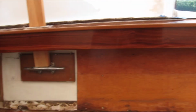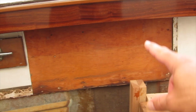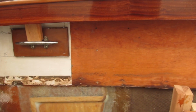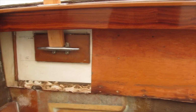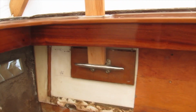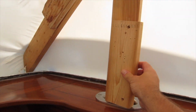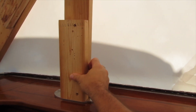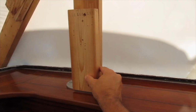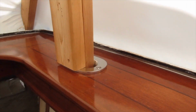But what I want to do is remove these panels here and that whole cleat area so I can start doing framing down here. So to do that, I gotta get that 2x4 off of there. So what I'm going to do is just attach another 2x4 right here, probably this way. I was thinking of that way, but I think this way I could put more screws in it and it'll be better. And that'll keep it from going down. It's pretty tight in the hose plate there, so.